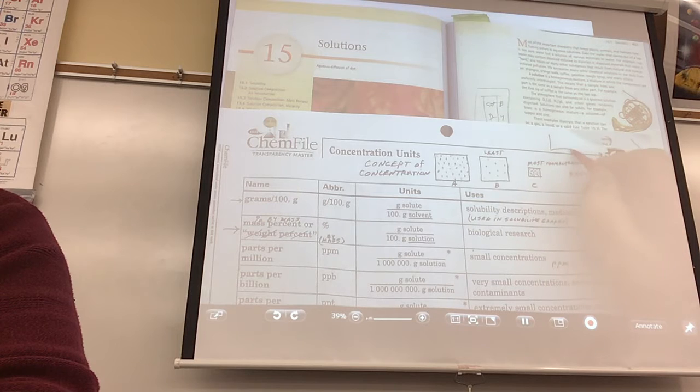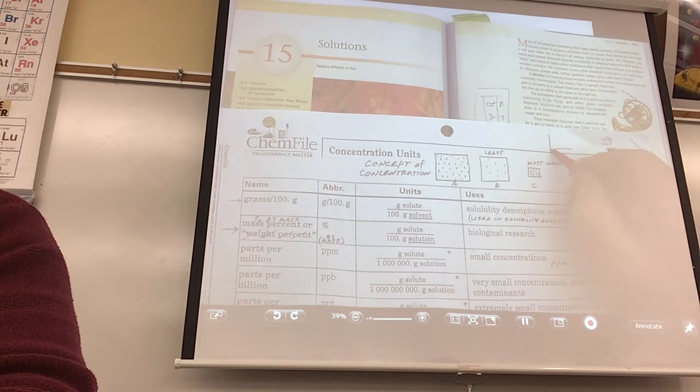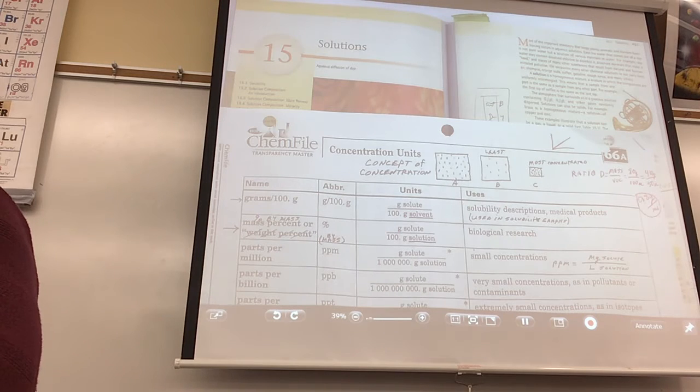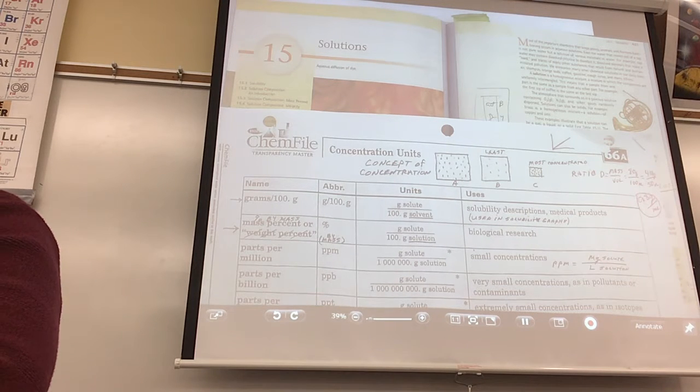In math, have you ever found the slope of a line? Have you guys had enough math? You've done slope, haven't you? Okay, ready? Did you ever hear your math teacher say, how many slopes does a straight line have? Raise your hand if your teacher's ever told you that. How many slopes does a straight line have? Have you done slope? Oh, okay.